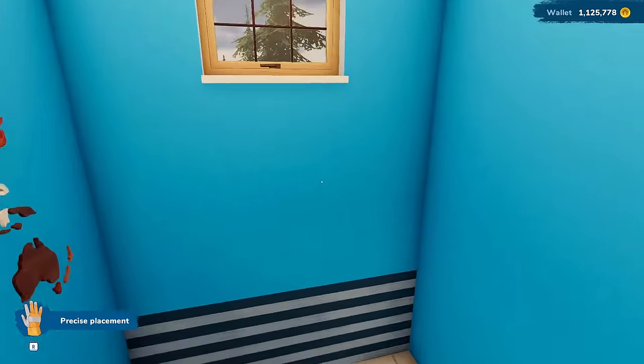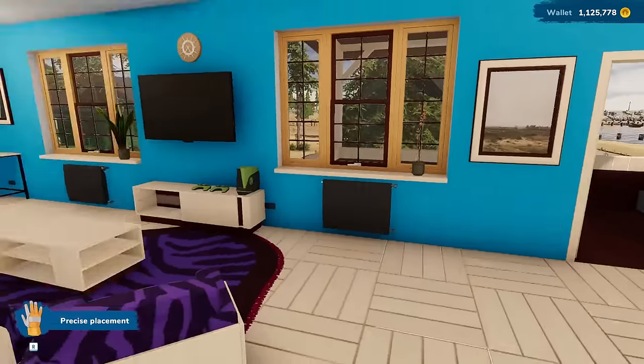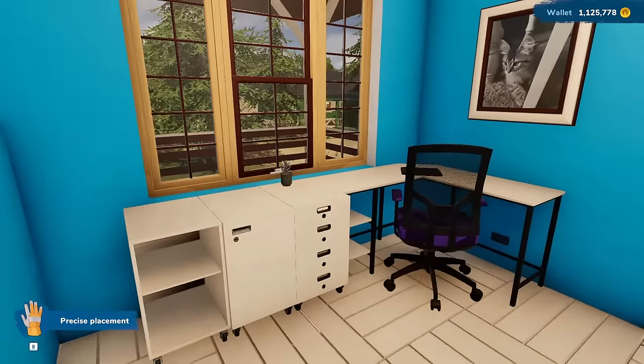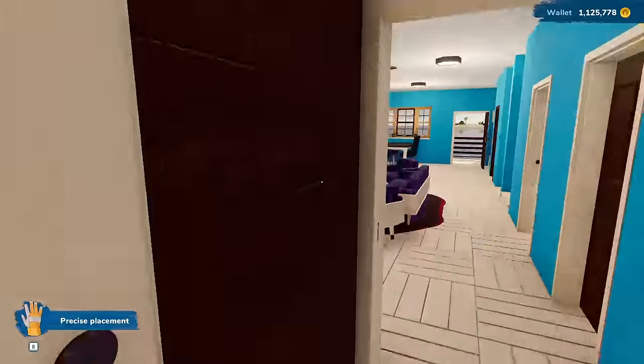All right, let's go ahead and put those there. So we have fire alarms all over the place, which is insane, but it's fine. Okay, so that's, I think, everything in this section. Our bathroom is done. Our bedroom is done. The living room is done. We have here, and I think the upstairs?